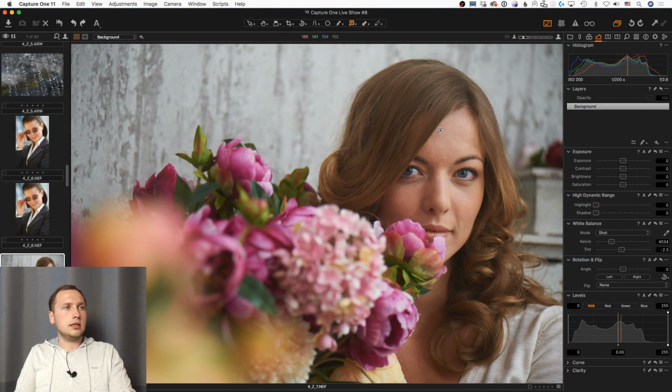Color readouts are a pretty useful thing. As you are moving your cursor over the image, you might see some numbers right here. You see, I'm moving my cursor and the numbers are different. And actually these numbers are pretty useful.